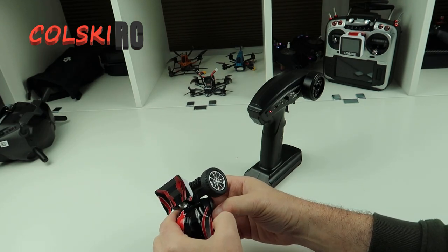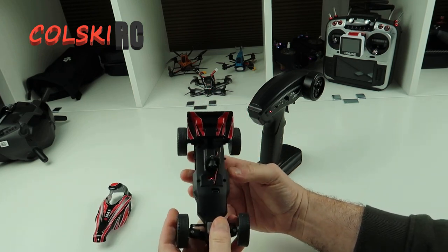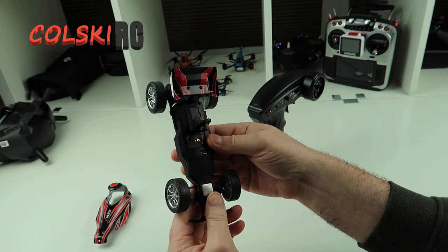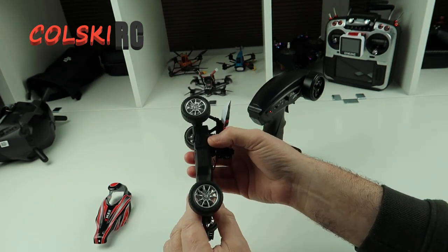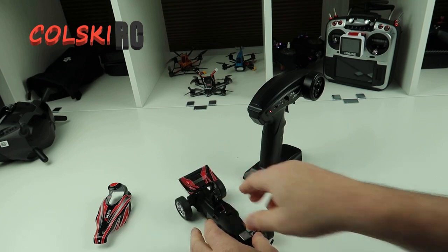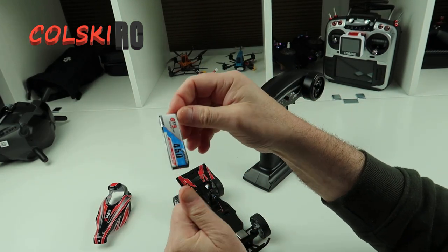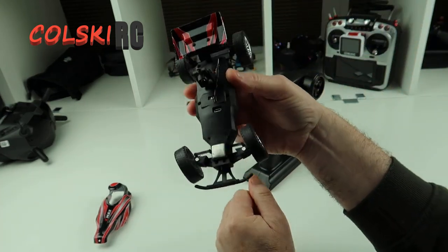If you want to charge it up that way, you can take the top off and plug the USB charger in to charge the battery. I think it's a 300 milliamp hour battery that's inside here. I think that's what it came with in stock, I can't remember. This hasn't got the stock battery in, by the way. So let's just turn it off. Inside here, I have one of these. This is the GNB450, which gives me around 11 minutes run time. And 11 minutes just wasn't long enough.